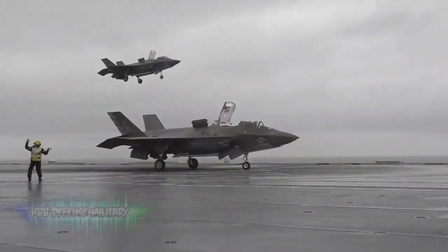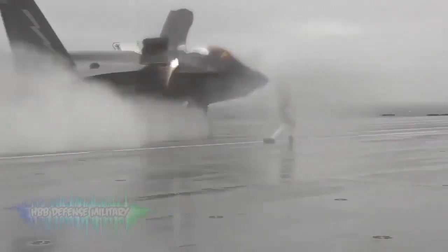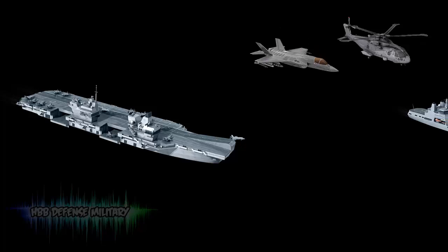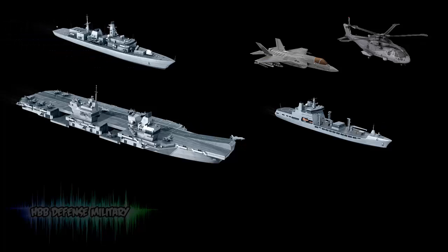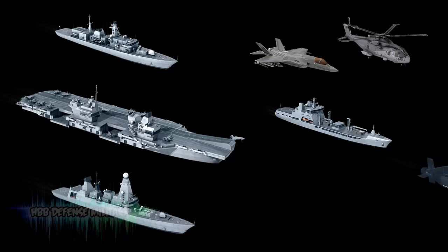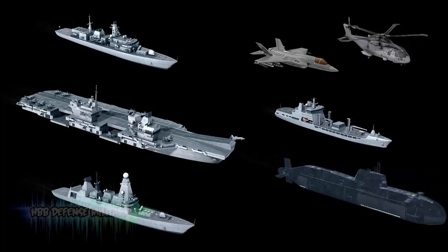According to information published by the British Royal Navy on February 16, 2021, the British Navy unveils the components of its UK Carrier Strike Group, comprising different types of ships and aircraft including the Queen Elizabeth Aircraft Carrier with Merlin Helicopters and F-35B Fighter Aircraft, Fleet Auxiliaries Fast Fleet Tide Class Tanker, Type 23 Duke Class Frigate, Type 45 Daring Class Guided Missile Destroyer, and Astute Class Nuclear Powered Submarine. They're all vital pieces of kit, each with their own role to play in the modern Royal British Navy.